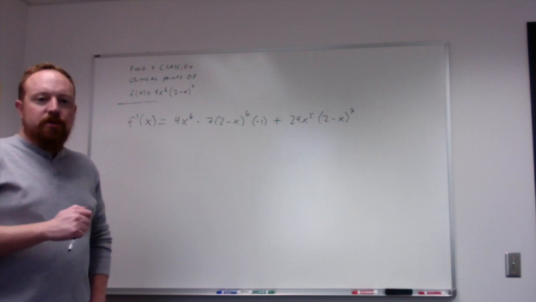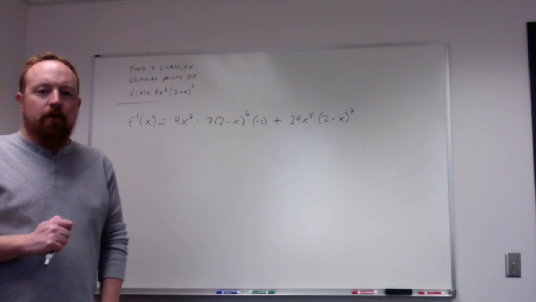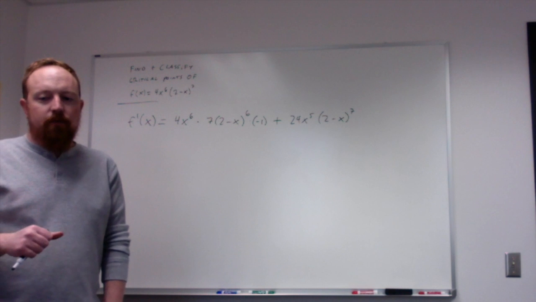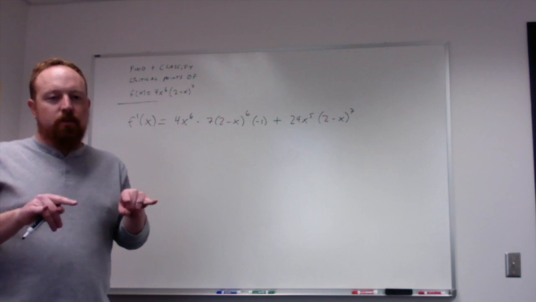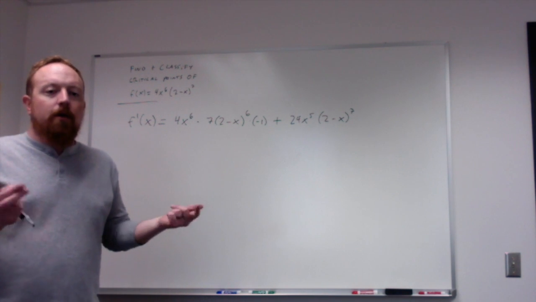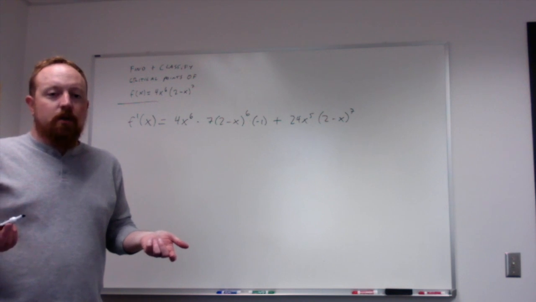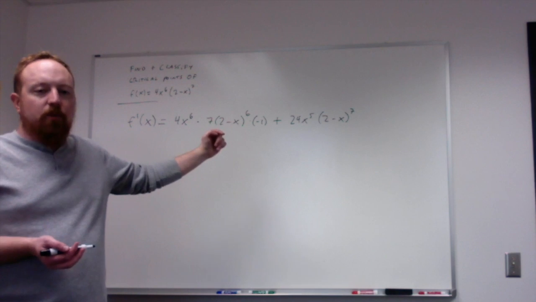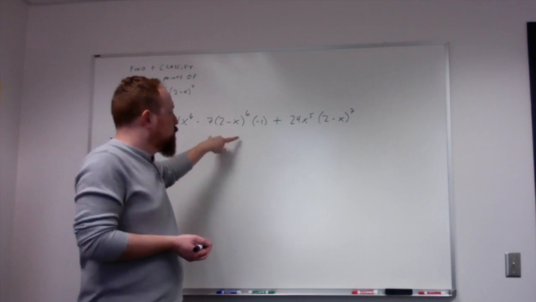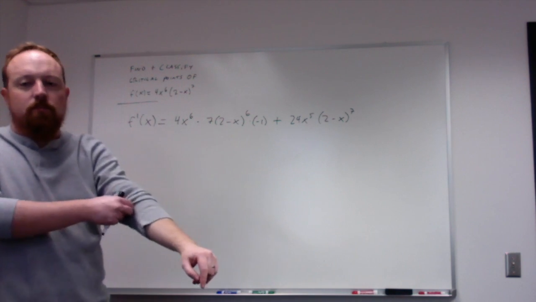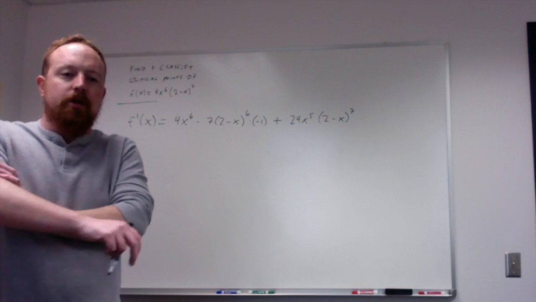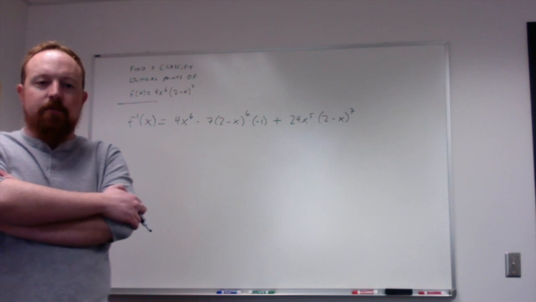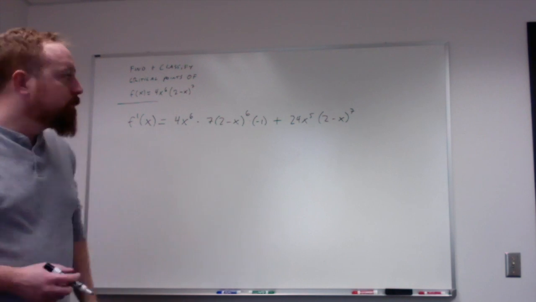Now, what I would like to do is figure out the zeros of the derivative. I would like to use the zero product property, which says that if you have things multiplied together and it all equals 0, then one or the other of the things has to be 0. But right now, we are not in a form where we have things multiplied together. We actually have two terms added together. So I'm going to try to factor some things out of those two terms so that we can write this as a product of nicer things to deal with.